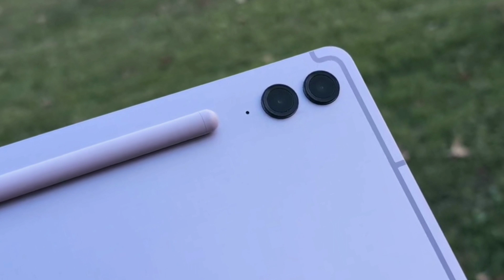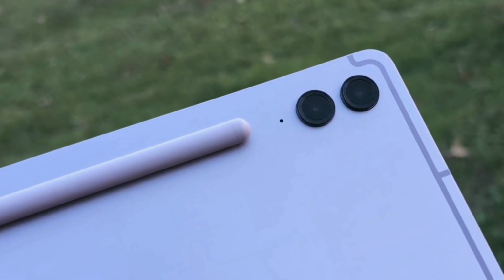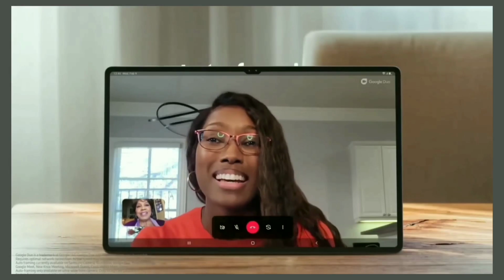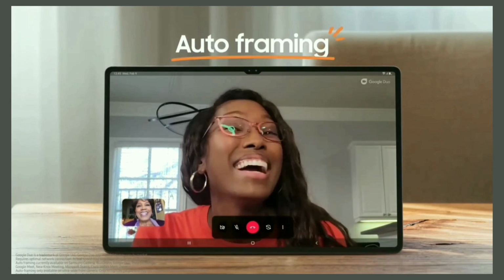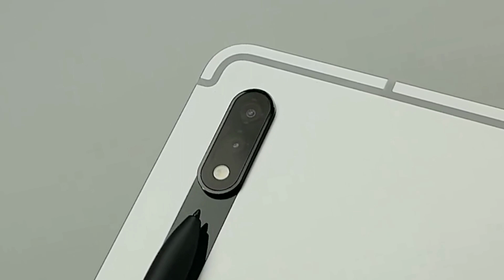In terms of cameras, we have an 8-megapixel rear and ultra-wide on the Tab S9 FE Plus, along with a 12-megapixel front-facing camera which is capable of 1080p video calls for Zoom calls. But the far better 12-megapixel ultra-wide front camera of the Tab S8 can reach 4K. Even worse, the auto-framing feature on the S8 makes it even more irresistible. The 13-megapixel main camera and a 6-megapixel ultra-wide are the remaining cameras of the S8. Not forgetting a flashlight, which is very handy in some parts of the world.